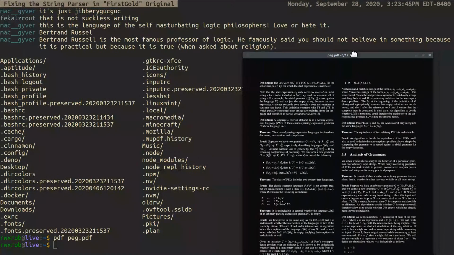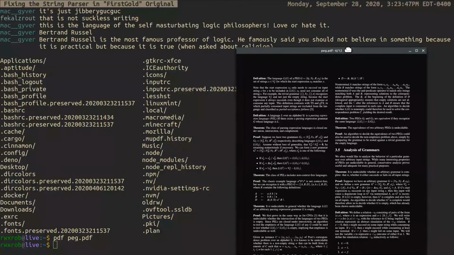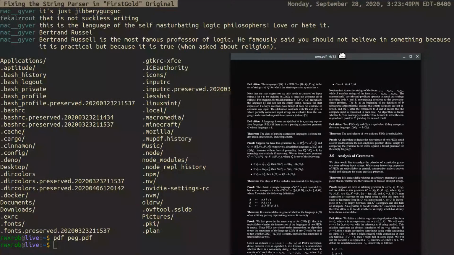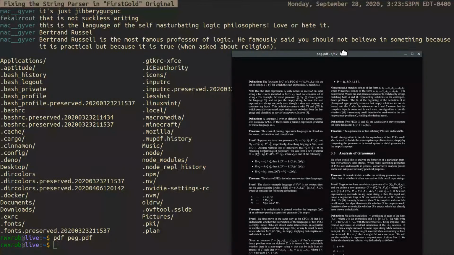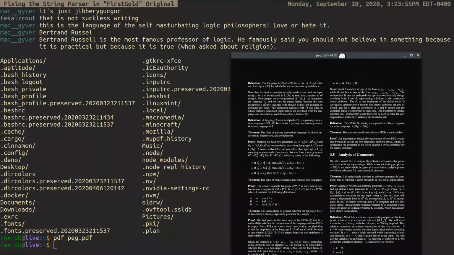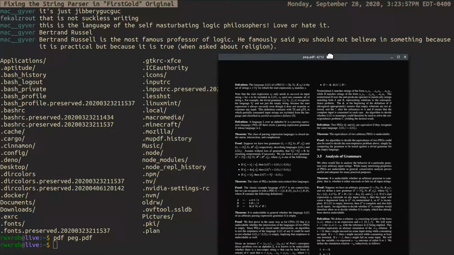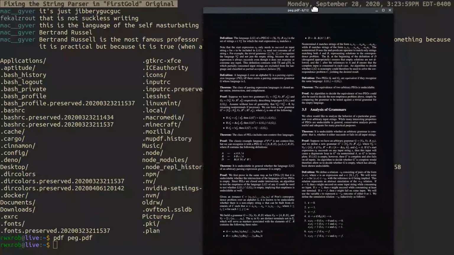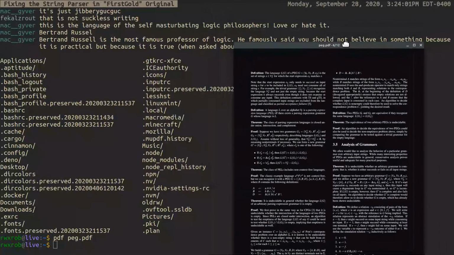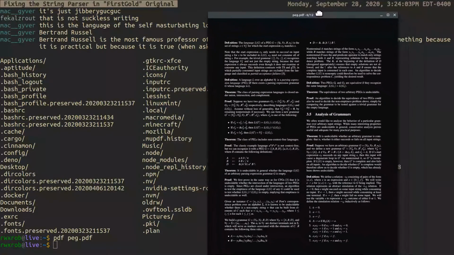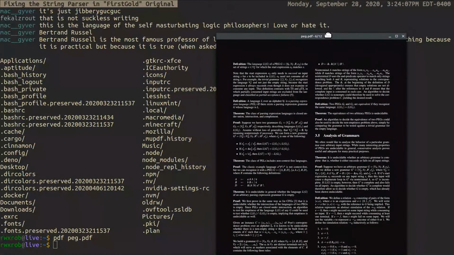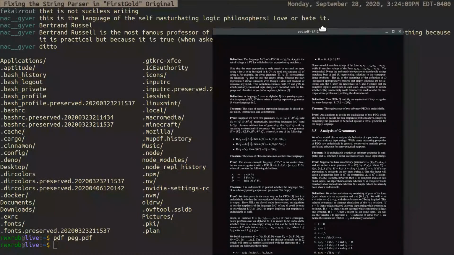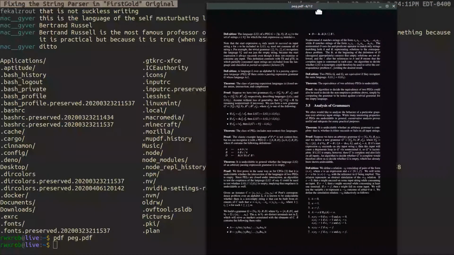I didn't realize Russell was the father of that. I knew him from his atheism and other stuff like that, but I didn't know that about him. So thank you for that, Mac. You should not believe in something because it's practical, but because it's true. Yeah, I know all about Russell from his beliefs about religion and atheism. That's how I know him, actually. Yeah, they group him with Harris and Dawkins and all the others.